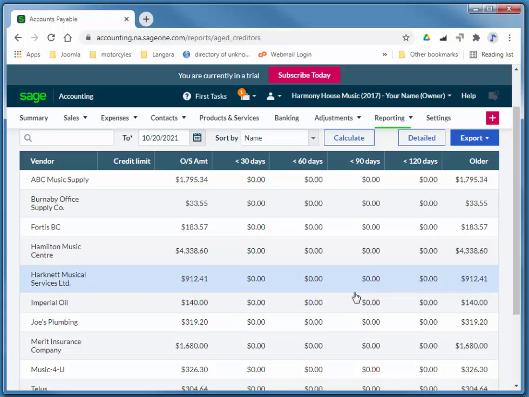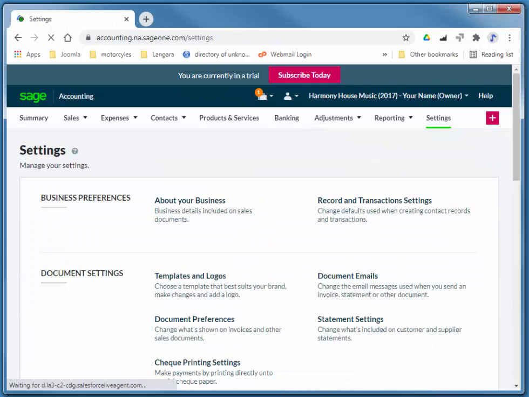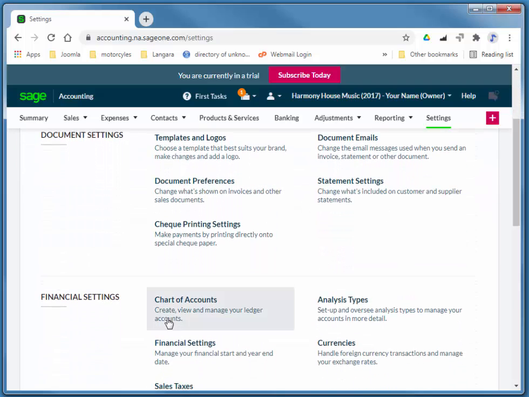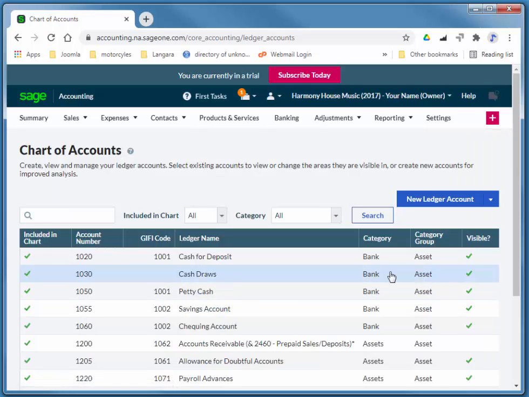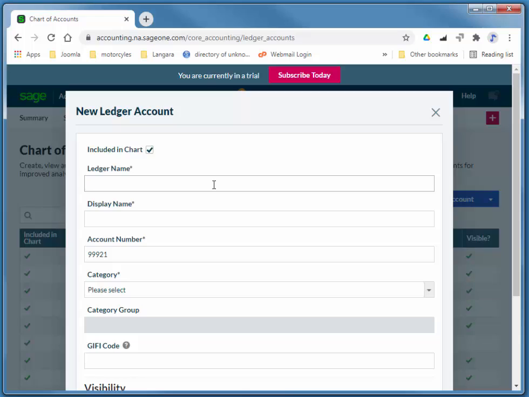I'm going to quickly create an account. So to create your accounts, to get to your chart of accounts, you go to Settings, and then Chart of Accounts. There it is there. And I'll choose New Ledger Account. And this is going to be my GIC, my Guaranteed Investment Certificate, and I'll make it 1100.